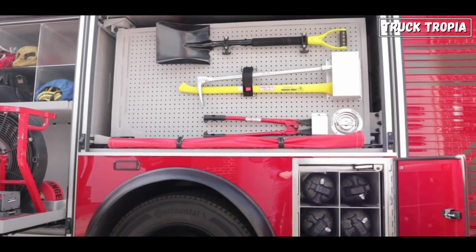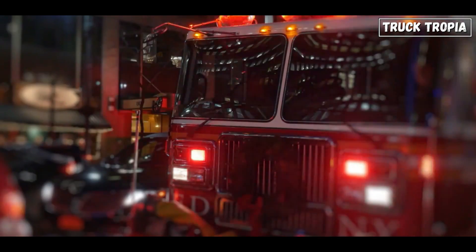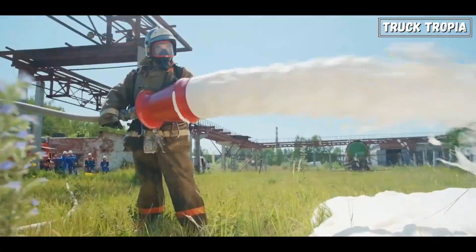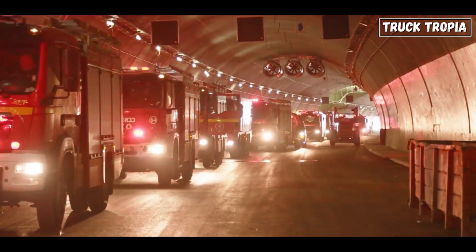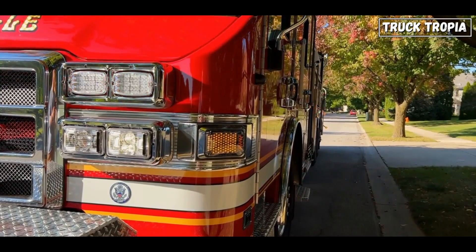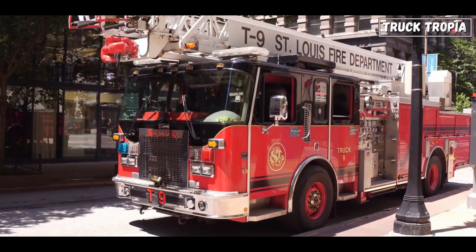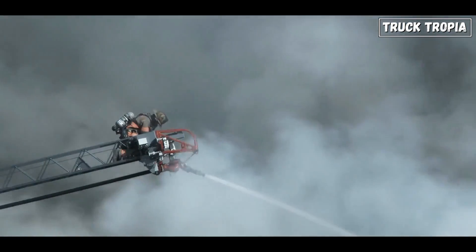These tools collectively enable firefighters to address a diverse array of emergency situations. Fire trucks play a critical role in emergency response — from structure fires to hazardous materials incidents, they are at the forefront of keeping our communities safe. In conclusion, fire trucks are more than just vehicles; they're essential tools for firefighters, equipped to handle a wide array of emergencies. Their size, engines, manufacturers, gear, and equipment all contribute to their effectiveness in ensuring public safety.